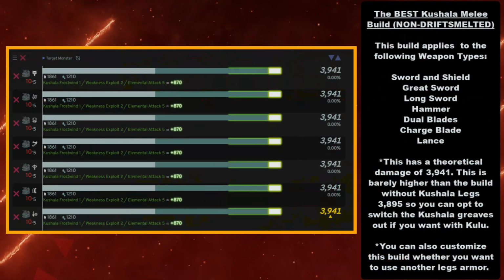And now we have the best Kushala melee build, non-Driftsmelted, so no driftstones. This build applies to the following weapon types: sword and shield, greatsword, longsword, hammer, dual blades, charge blade, and lance, with a theoretical damage of 3,941. And like I mentioned, this is barely higher than the build without Kushala legs, which is the Kulu legs at 3,895. So you can opt to switch the Kushala Greaves out with Kulu.